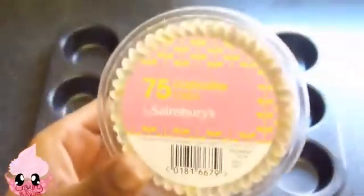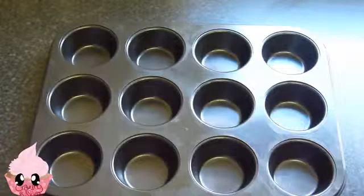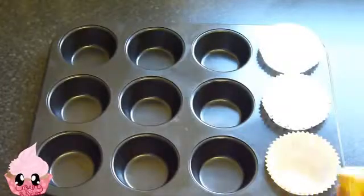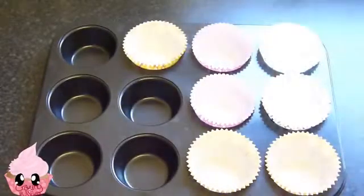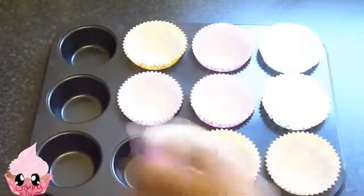Now I'm using these nice pretty little cupcake liners, and you just want to put them into your cupcake tin, and this really didn't make a lot, it made about 10, but of course if you want to make more then just double the recipe or triple it or do whatever you want with it, and you could even make less if you want, but this seemed like enough for the family.